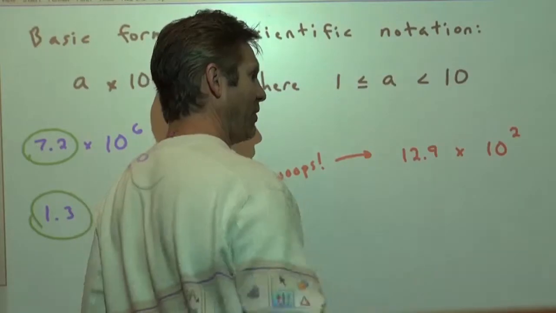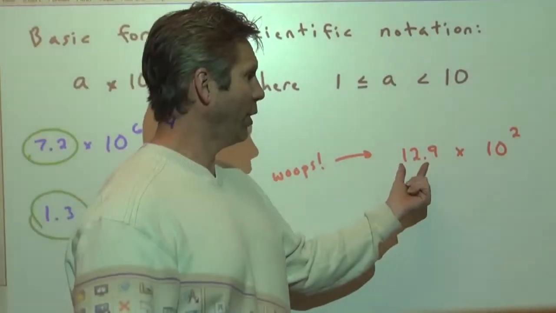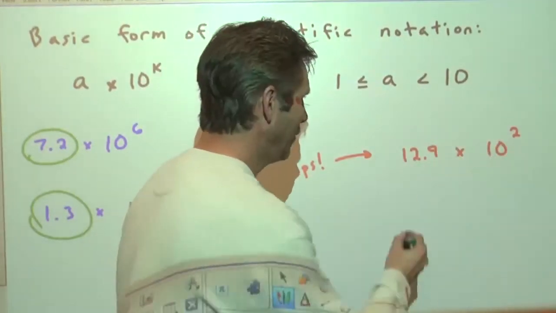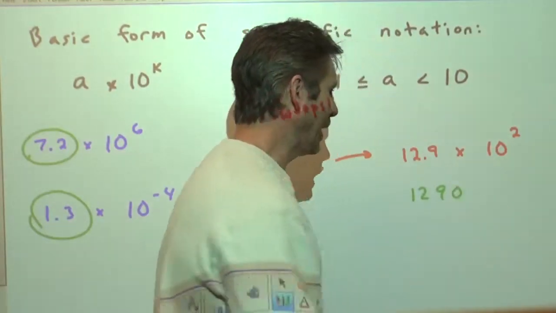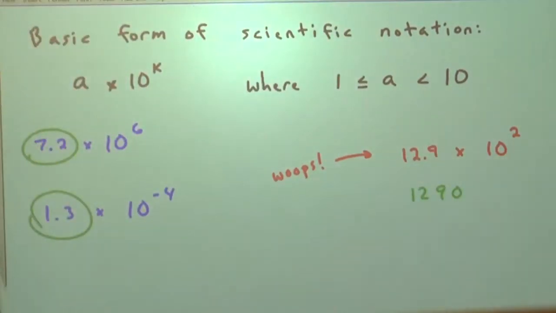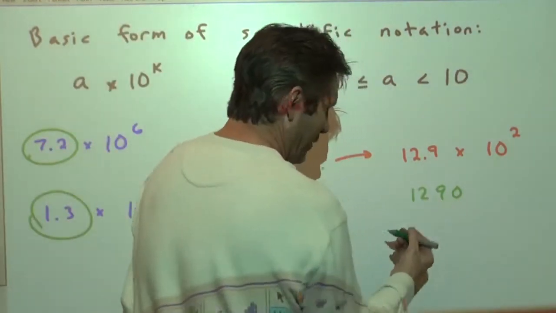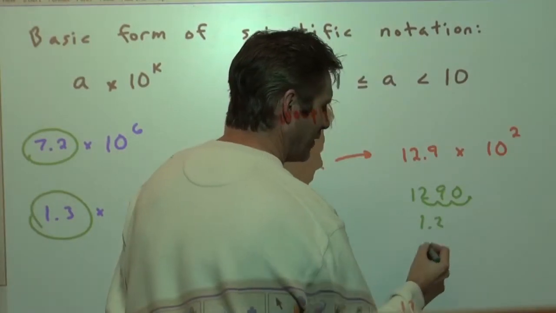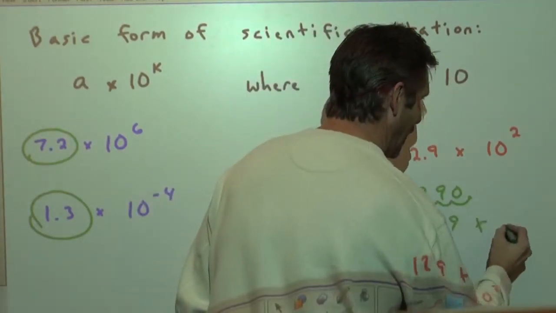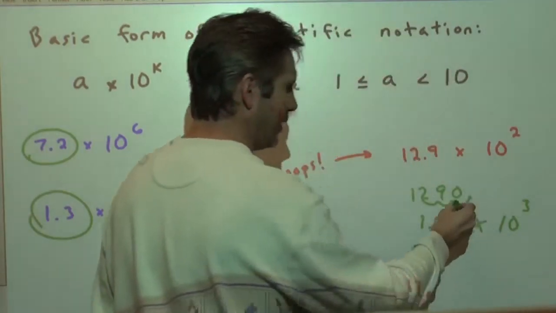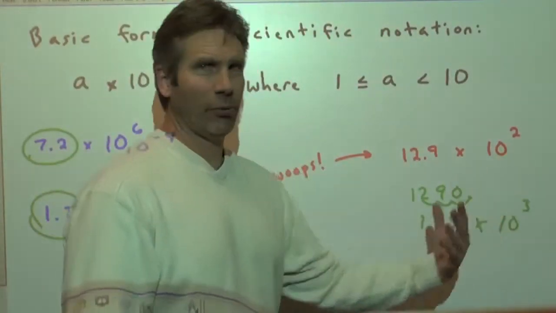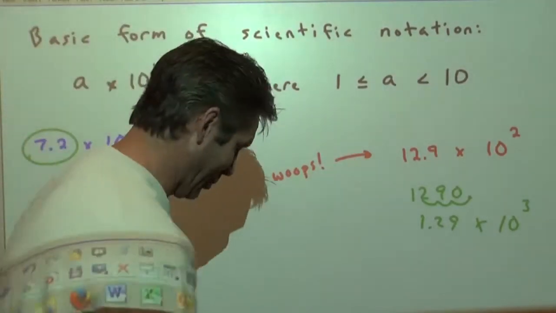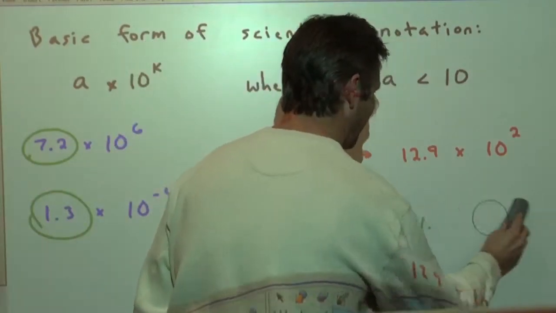We need to, if you think about this, do this a couple ways. This is 12.9 times 10 squared, so this is 12.9 times 100. Doesn't that mean it's 1,290? Well, if we're going to write this in scientific notation, we need this decimal to come over 1, 2, 3 places. So we can write this as 1.29 times 10 to the third. We move the decimal 2 places, so we need to compensate with a 10 to the third power. But let's look at 2 simpler ways to do it. Okay, whatever sticks.